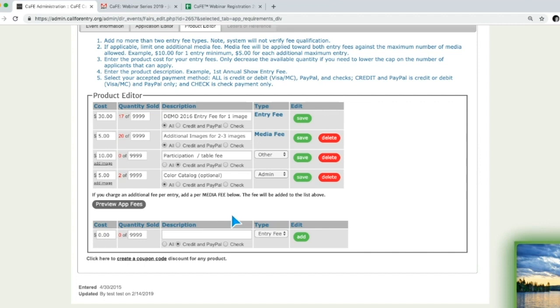And then the fee that says Other is the one that specifically relates to the confirmation deadline, and it's used for a participation fee, a table fee, booth rental, or studio tour. So that would be each of your fees.